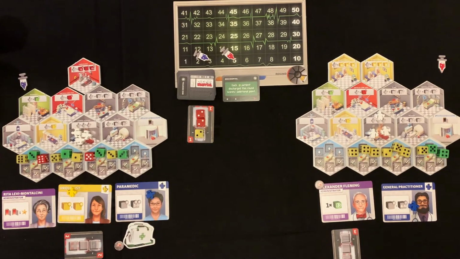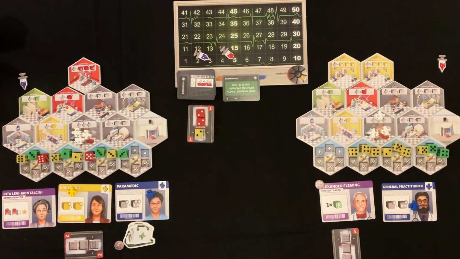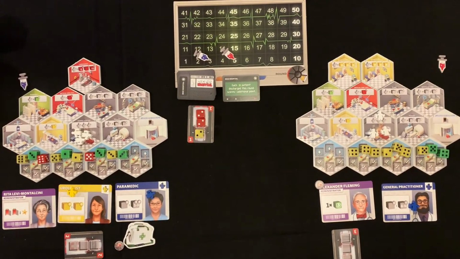Struggling there. I realised that I did something stupid in not picking up any red dice for this intake because I now can't use my cardiology wing. But never mind, live and learn, right?